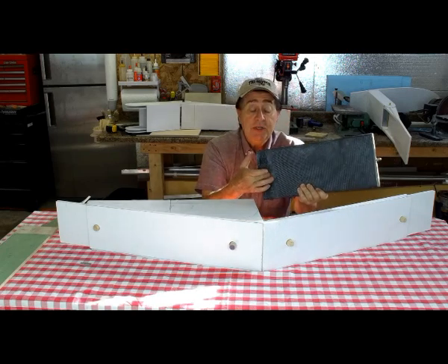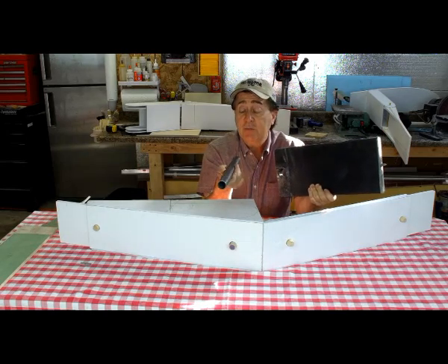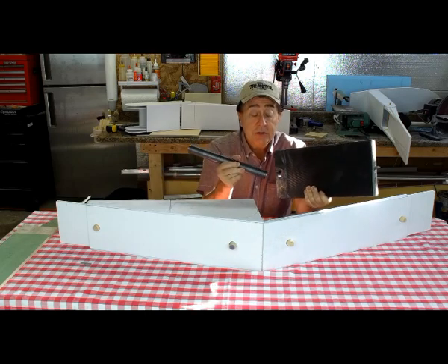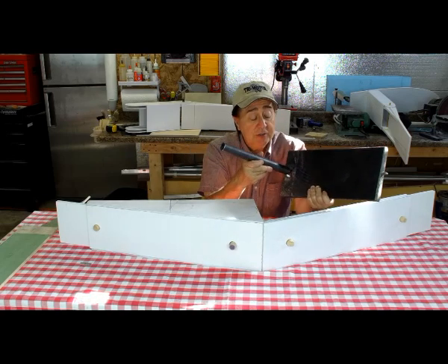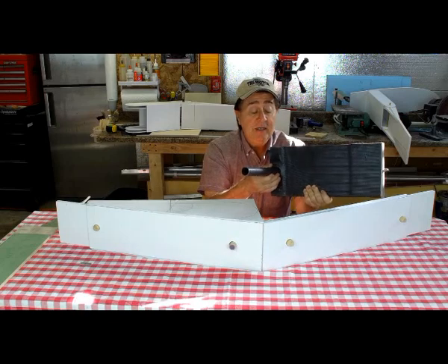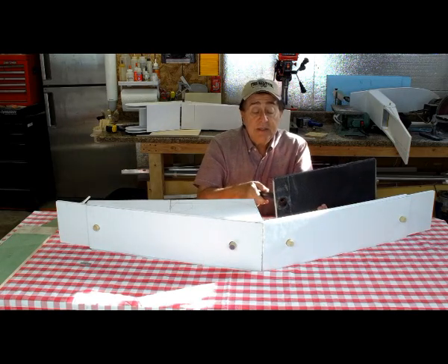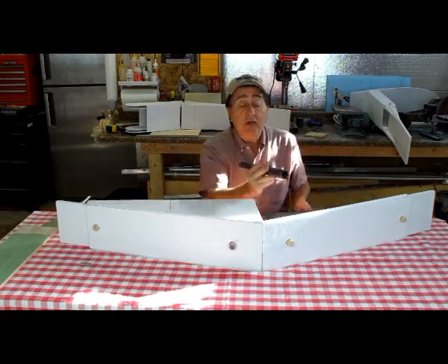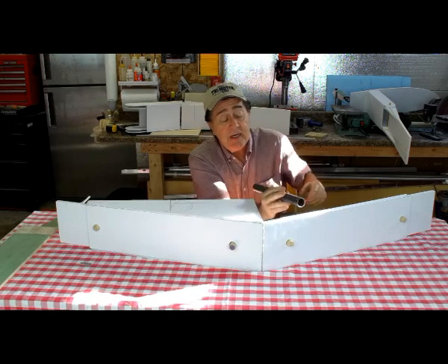There's a carbon fiber bushing — thick wall — and the actual pin that joins the wing sections is this 4130 chrome-moly tubing, rather large. This is the size needed to carry all the shear loads in that pin. The bushing is formed as a piece of tubing on this tube, so when you're done you've got a nice smooth fit with just the right amount of clearance — tolerances for you engineering folks — so you can wiggle it to get the pins in when you put the wing on.